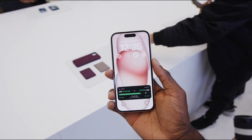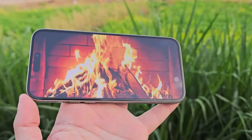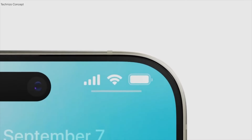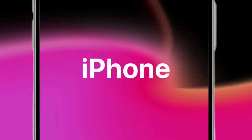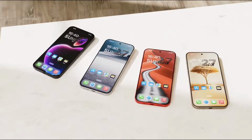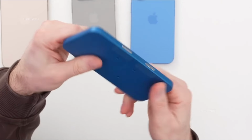The rear of this iPhone 17 Pro blends metal and glass in a way we've never seen before. So seamless, it demands a case with a wide window just to show off the design. This prototype is even missing the Apple logo, sparking debate online about whether it's real. But it matches up perfectly with earlier leaks claiming the iPhone 17 Pro will feature a bold two-tone finish, soft curves, and a completely modern aesthetic.